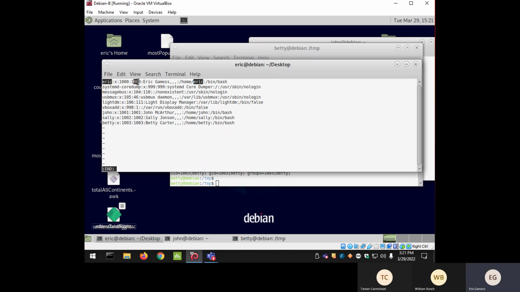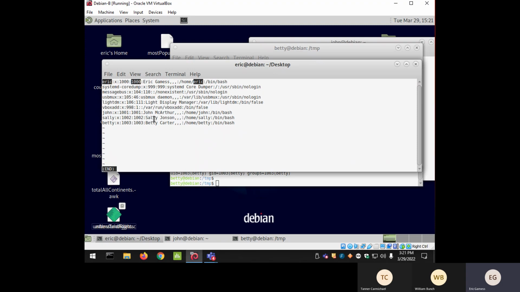The next field is what? It's also an integer, and it is the default group, the primary group. When I log into the system, I will be in this group. A user can belong to several groups, but when you log into the system, you will be in a default group, a primary group.